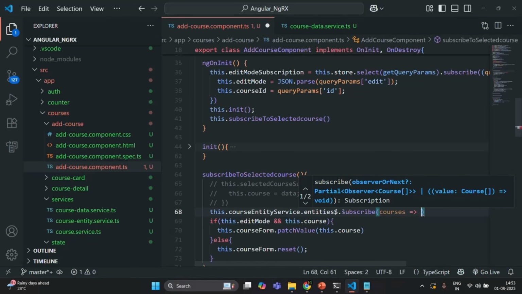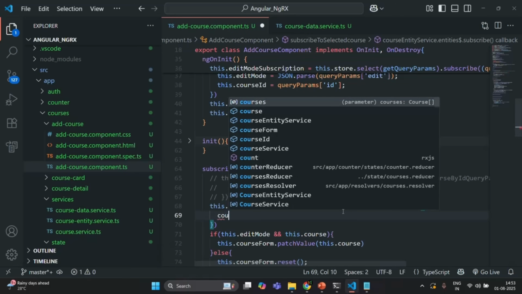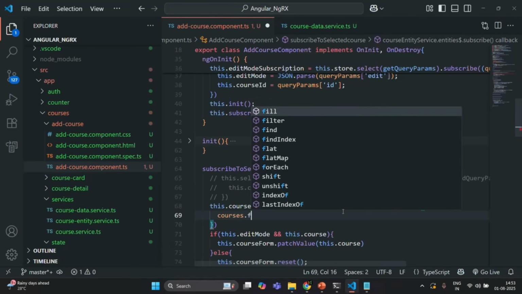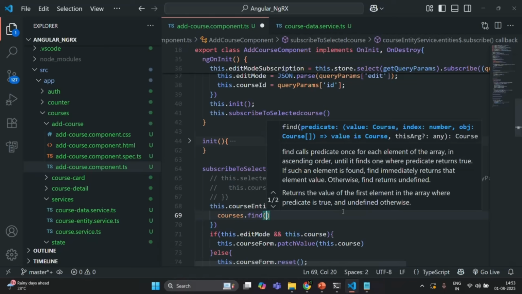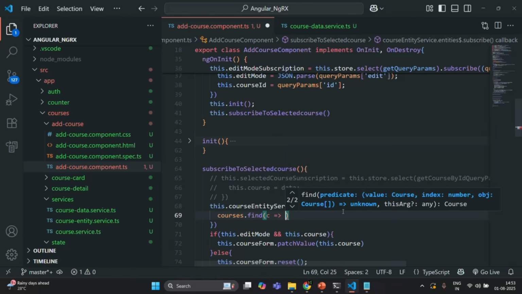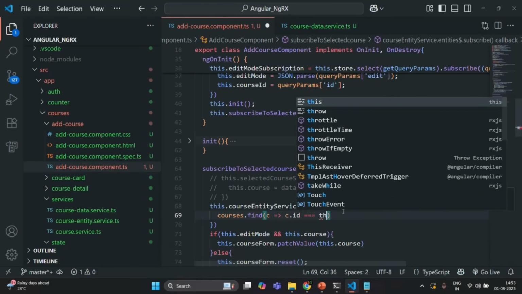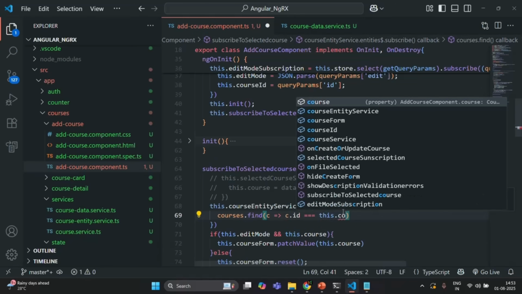Once we have all the courses, what we are going to do is here on that courses, I'm going to use find method, and to this find method I'm going to pass a callback function, and in that callback function I want to find that course whose ID matches this dot course ID.